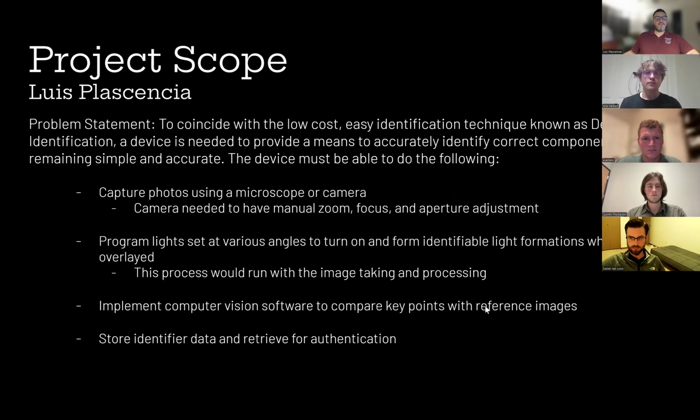The verification system needed to take high magnification photos, control lights at different angles and heights so that the constellations of flakes showed up clearly. It also needed to run computer vision code to extract and compare key points and store the original reference data so it could be checked later. This would eventually mean creating a storage server to save encrypted images for the comparison process.